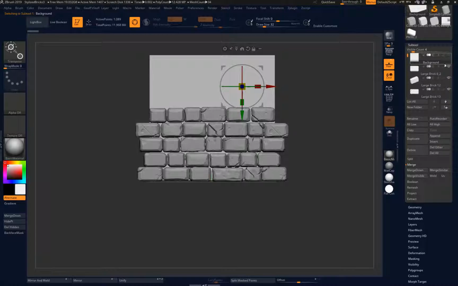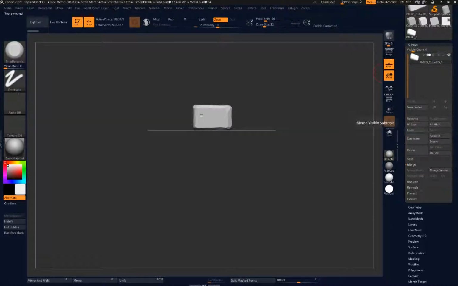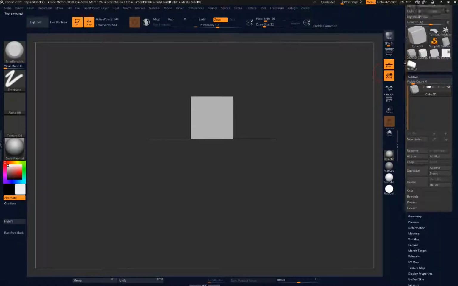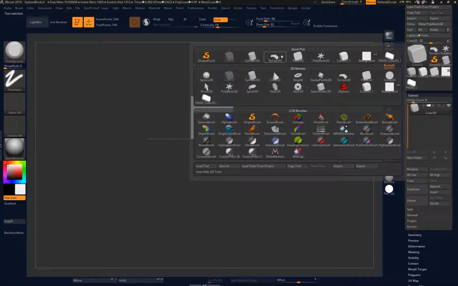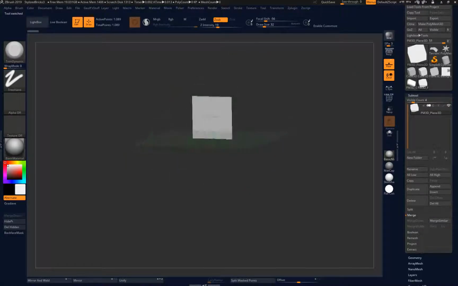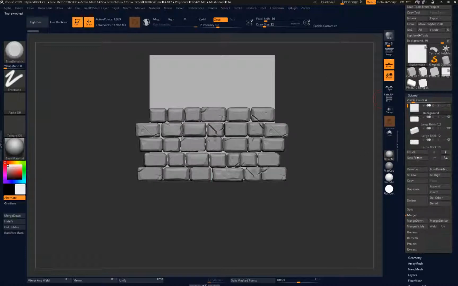I'm going to go ahead and just hide this one. Let me get rid of this one. We'll just grab Plane 3D, and it's just a simple plane. And then we're going to change it to Polymesh 3D so we can see it. And now it's only one-sided. And then we'll come back to here and rename it as tiling plane. And since we've made it this way, it's going to be unwrapped perfectly, so we don't have to do that dance. And if it isn't, then you just unwrap it real quick.